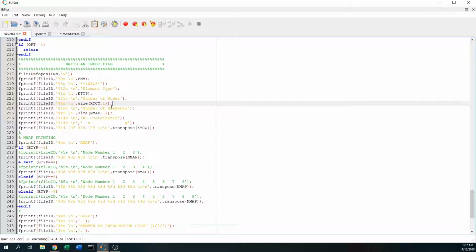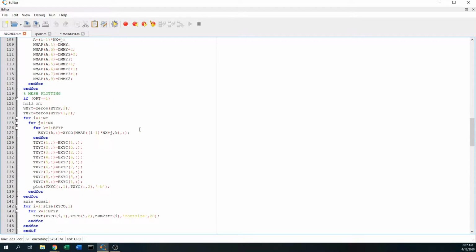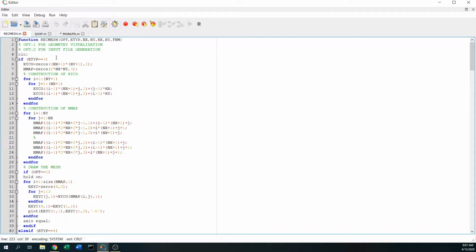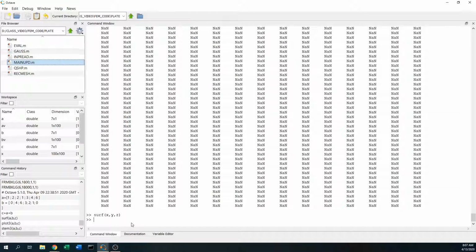XY coordinates. Well, let me call this one first then, and match to see the data structure a little bit before we move.